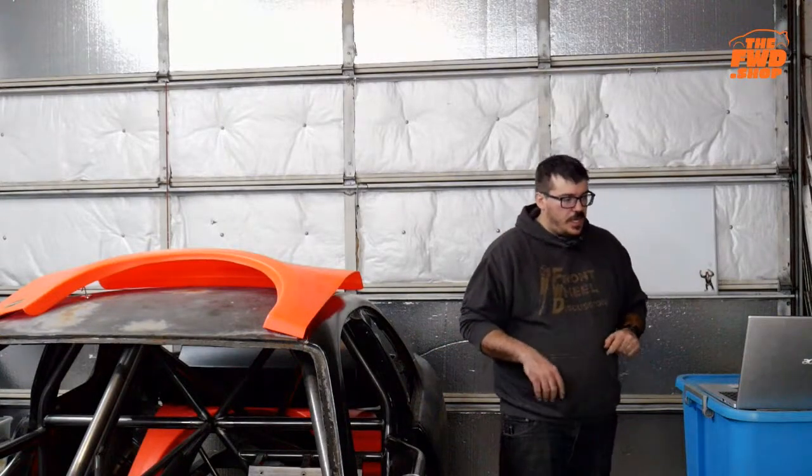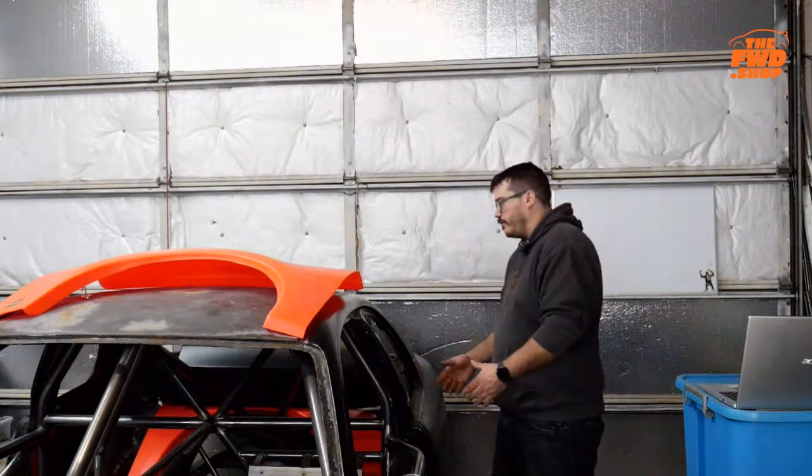A standalone harness is not that difficult, okay? All it is is removing the stuff you don't need. I don't need the wiring for the dome light in this car. I don't need the wiring for the taillights in this car, right? I don't need the wiring for the EGR in this car. What I do need is the cam sensor, crank sensor, fuel injectors, all that kind of stuff, right? So a standalone harness is either somebody building a new harness with all new connectors and all new pins and all new wire and then covering it all, or they just take a stock harness and cut out all the stuff that you don't need.